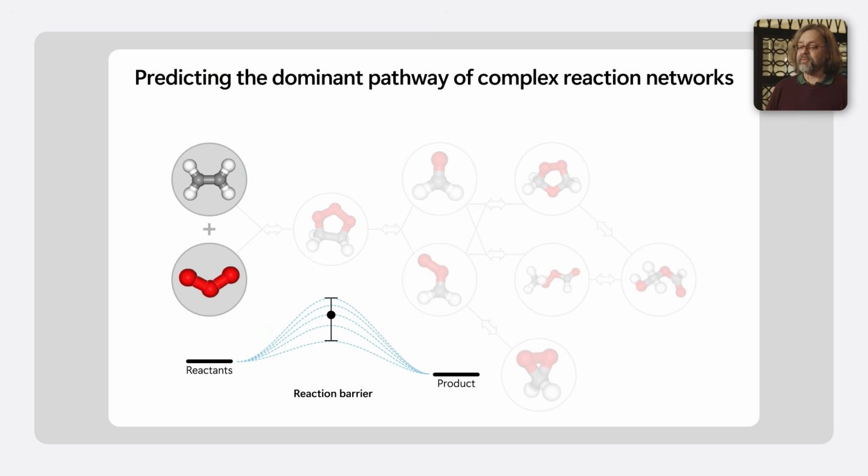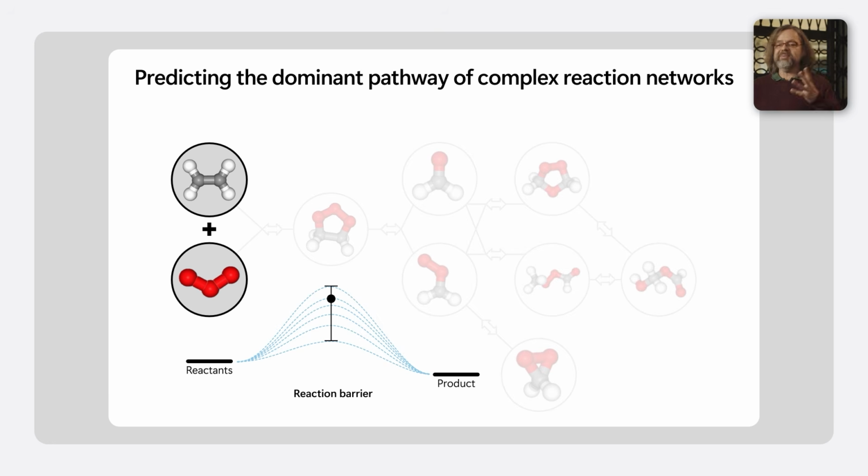And that is important for chemical reactions. Not just to get the energies right or the rates right, but if the rates are off, if the barrier heights are off, then I might pick the wrong path in the reaction. For example, the ethylene molecule reacting with ozone, I want to know what comes out. What is the product when they react?